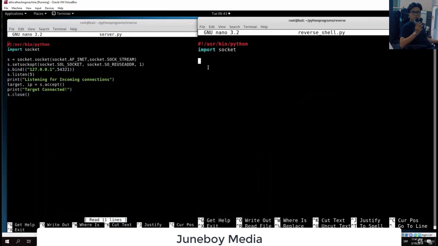So let us do that. What we want to specify right now is the same as here, so we want to specify the socket. In my case, let's call it sock, so we can differentiate it, so we don't call it S in both programs, but it doesn't really matter. So sock equals socket.socket, socket.AF_INET, and then comma socket.SOCK_STREAM.